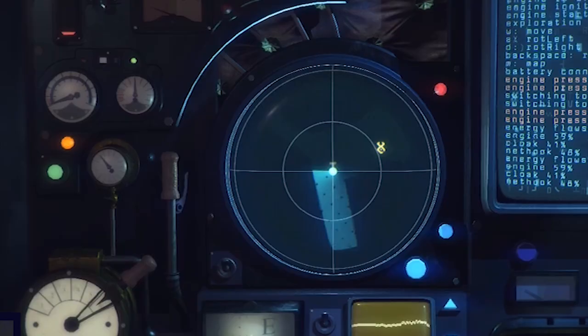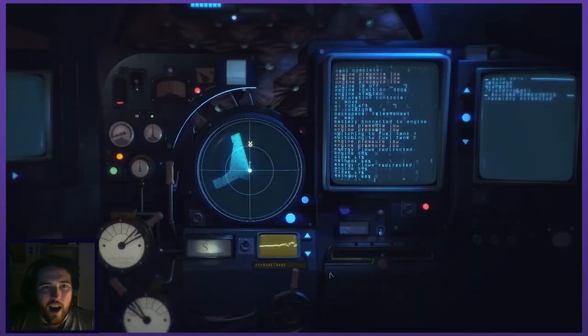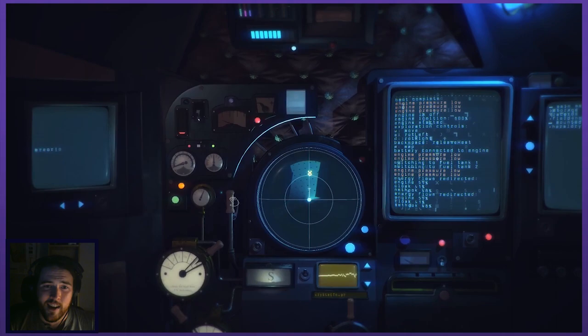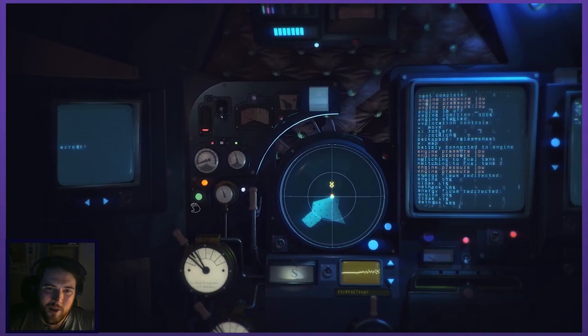Alright, I'm coming for you, yellow guy. I don't know what your deal is. We're going to find out, friend or foe. My refill is so slow. Injection is so slow. You know what? I'm probably close enough to scan.